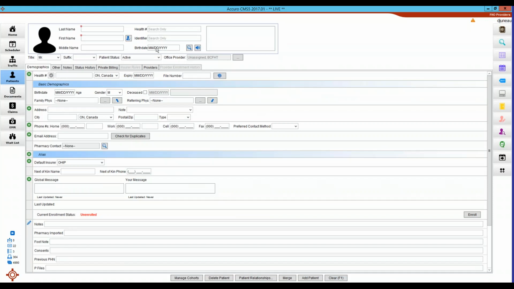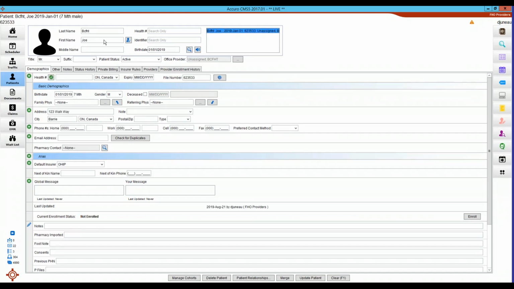So one way I like to search for the charts is by searching the birth date. So for instance, I know the birth date of this patient. And if we want to bring it down a bit, I always like to say less is more when searching for charts. So if we just do the first bit of the name, we can get the chart this way.